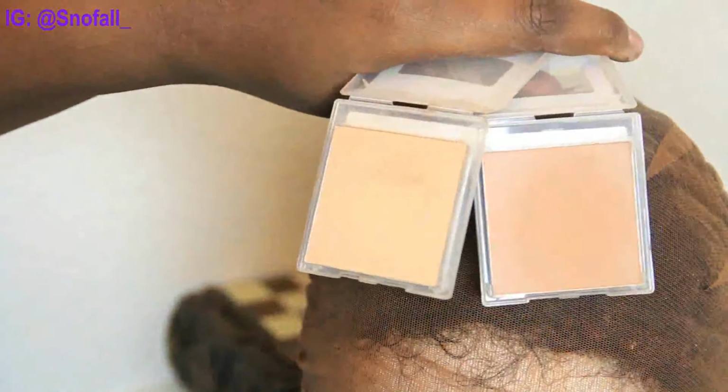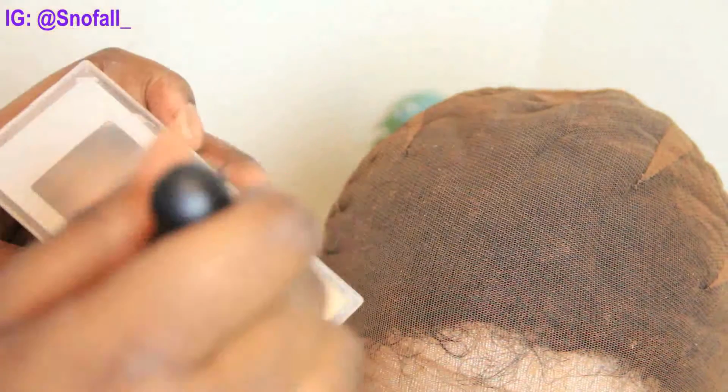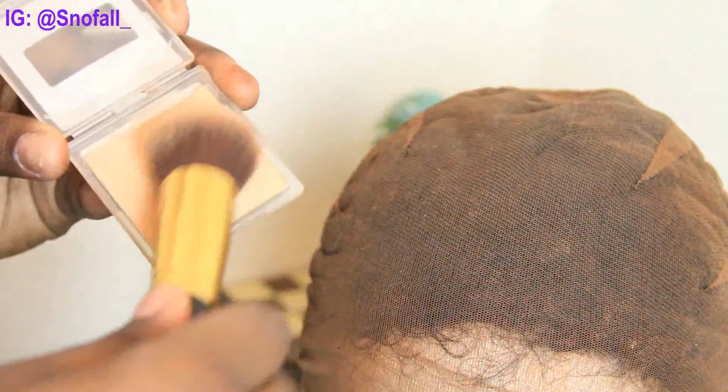Next I'm going to go in with the lightest pressed powder, which is the beige 2. I'm going to take that super dense makeup brush, and then I am going to go ahead and go at this full lace wig. I'm going to continuously pat over the lace after I completely get as much product onto the makeup brush as I can.